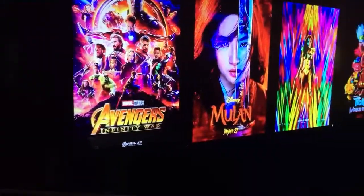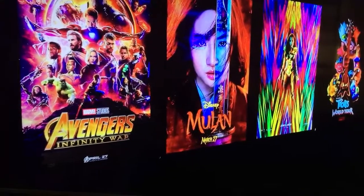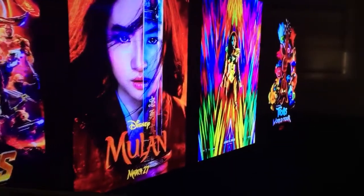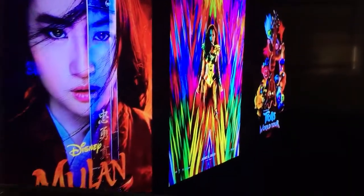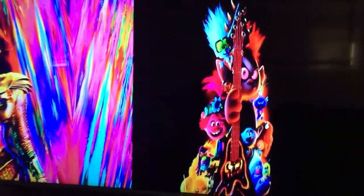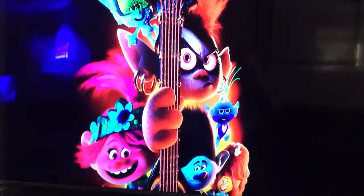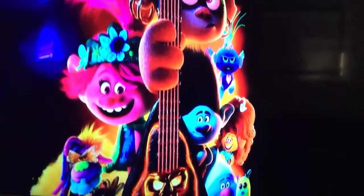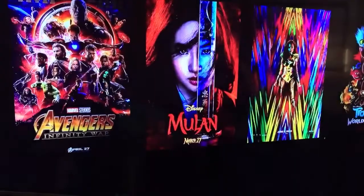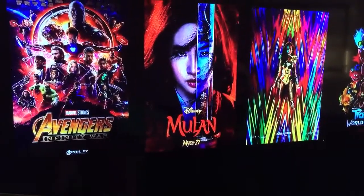Here's what they look like with the lights off. Of course, when you're watching a movie you're not going to leave these on, but when you've got a guest coming over to check out your home theater, dude, these look phenomenal. The color is incredibly vibrant — just look at how deep and detailed these are. And when it's movie time, all we have to do is hit the switch.